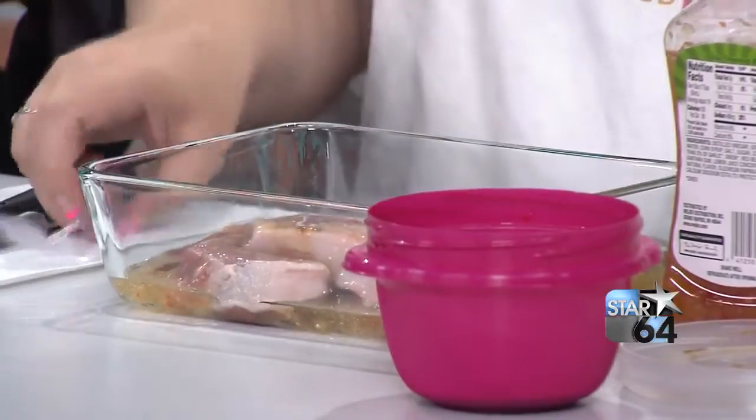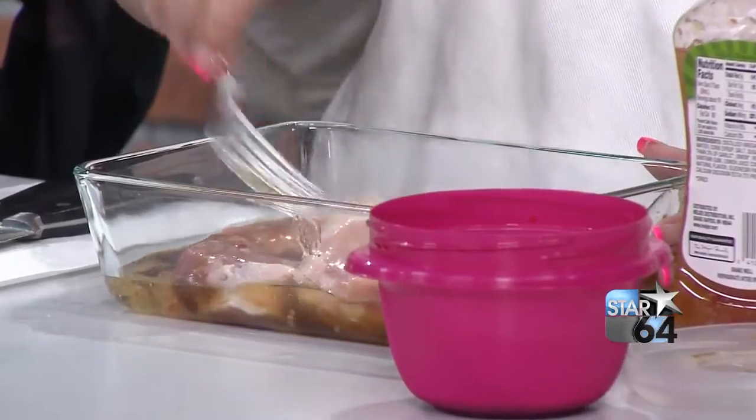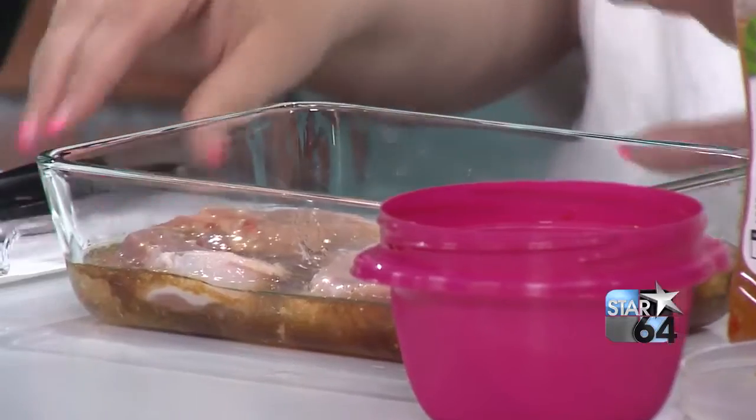And then you marinate this. You want to marinate it for at least half an hour, but ideally overnight. Is it best to stick that in the fridge? Yep. Stick it in the fridge, cover it. I put it in a Ziploc bag. And then you pop it on your hot grill. So you want to have your grill hot, and then after the grill's hot, you want to have indirect heat for your pork chops.